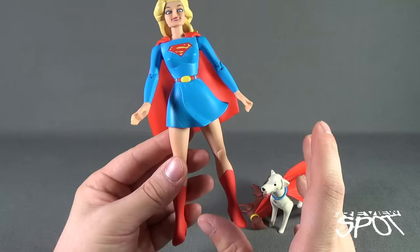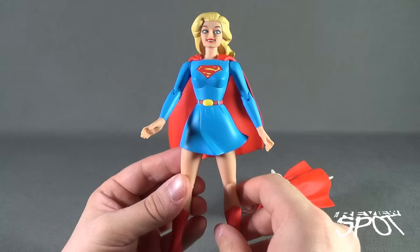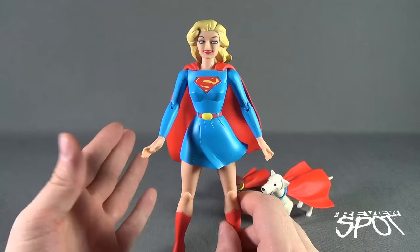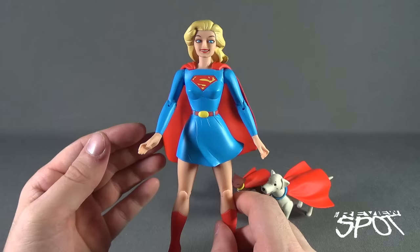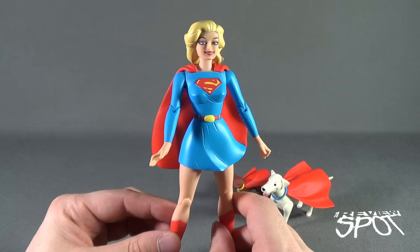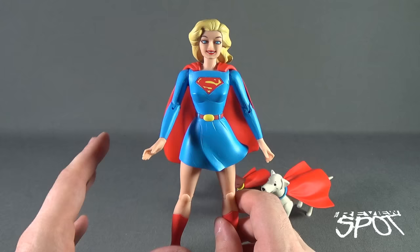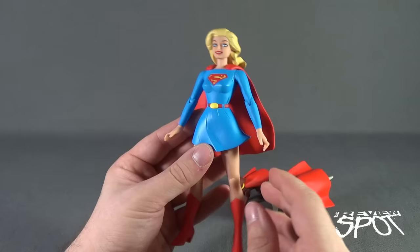The coloring on her is more pastel and muted — even the reds are more of a ketchup or orangey-red, and the blue is a little more pastel. I like that though. It may not be everyone's cup of tea. With the designer series it's really hit or miss — unless you're a big fan. Darwin Cook's designs are very specific in style. This is not just an artist interpretation of Supergirl; it has a very golden/silver age design to it.